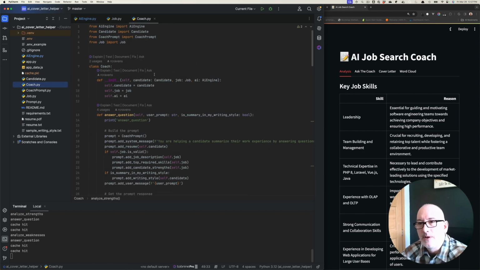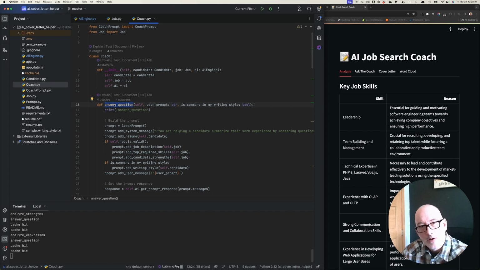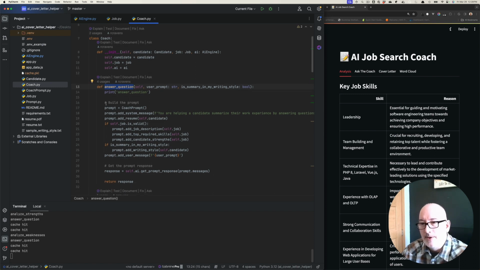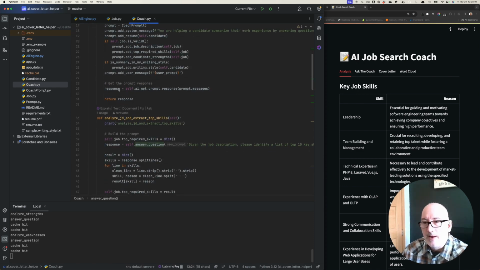And then the next thing we're just going to do is review the coach. So I added a couple of new behaviors to the coach. I just want to go through and look at the behaviors. A little bit of a behavior-driven design here. So this coach has certain behaviors like the ability to answer a question. And again, for each one of these behaviors, like answer the question behavior, it builds up a prompt, and then it asks the AI for the response. The AI engine now can cache that response, but it's still going to get it from the AI engine. So this answer question was an old behavior that was already there.